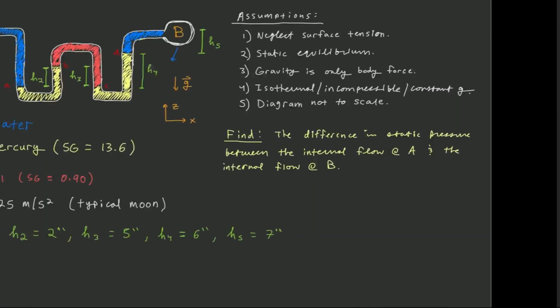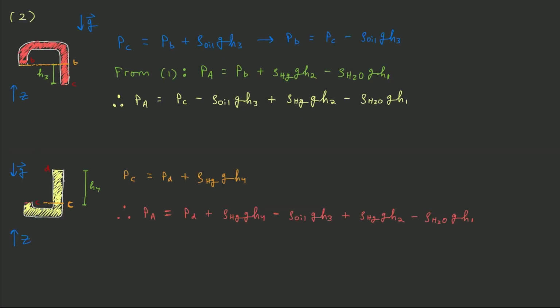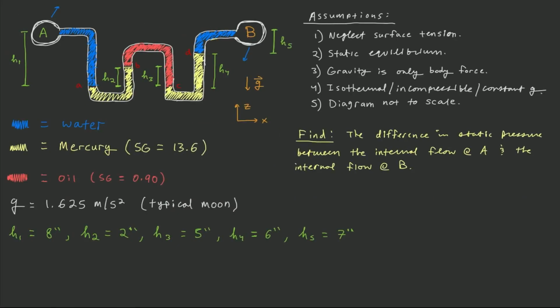And you can kind of see that what we're doing is we're starting with the pressure here, and we're expressing that in terms of A, and then in terms of B, and then in terms of C, and then in terms of D, and then we're going to finally get it in terms of B, and then we have PA and PB in the same expression, and that's how we can find the difference between pressures at A and pressures at B. So once we get our expression for PB and we plug it into the expression we got in the previous slide, we get this expression right here, which is the pressure of A as a function of the pressure at the free surface C. Now we hope to express PA in terms of PD.